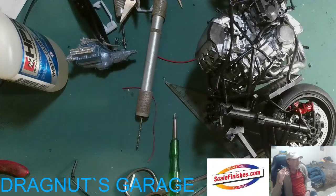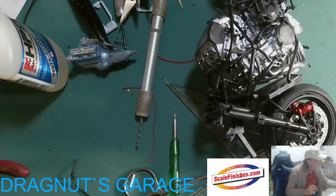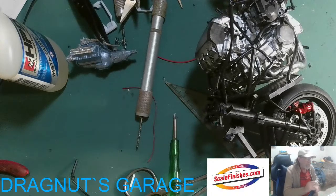Well, that's basically it, then I have to do the handlebars, but I can't do that on camera because the pieces are so small, and this camera above my hobby table doesn't focus very well.